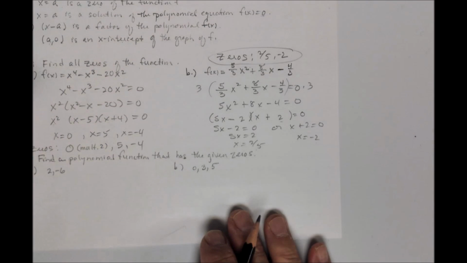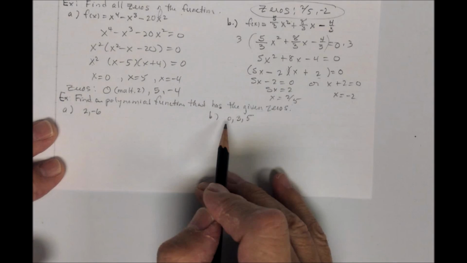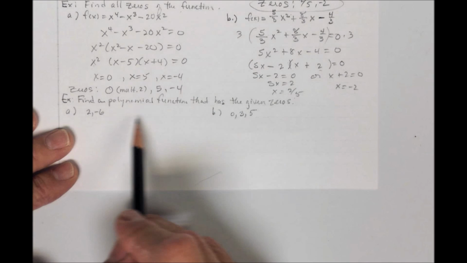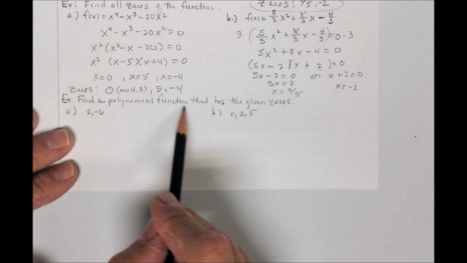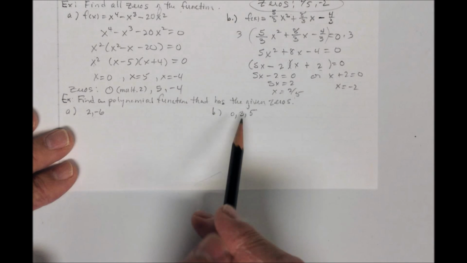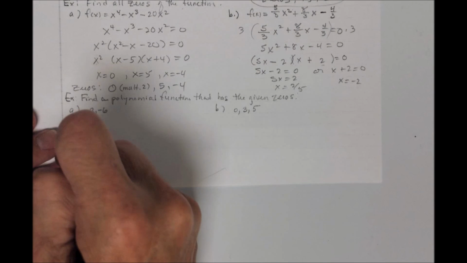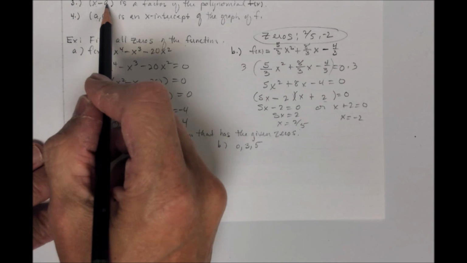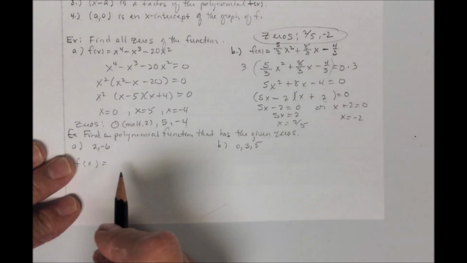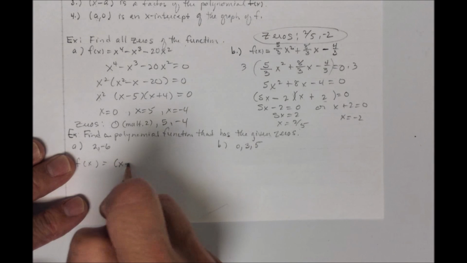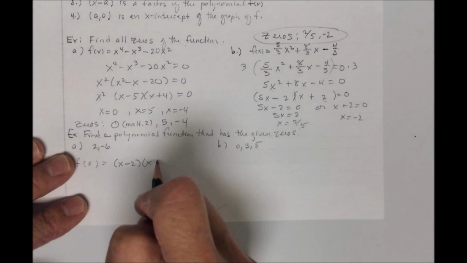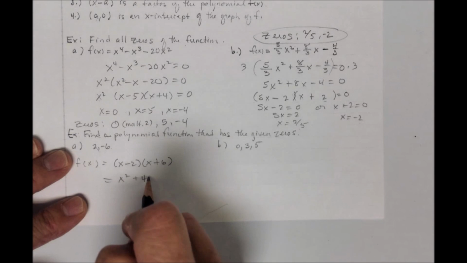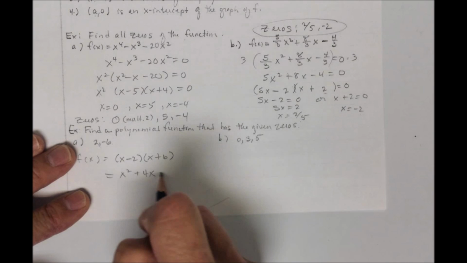Okay. Now, I don't know if he's going to have this on there. I wanted to go ahead and put this on because I noticed that you'd had problems in an assignment. It says, find a polynomial function that has these zeros. Well, all you have to do is think of the fact that these are zeros, which means that x minus a is a factor of this polynomial. So I have x minus 2 and x minus -6. So my function is x squared, doing FOIL in my head, plus 4x minus 12.